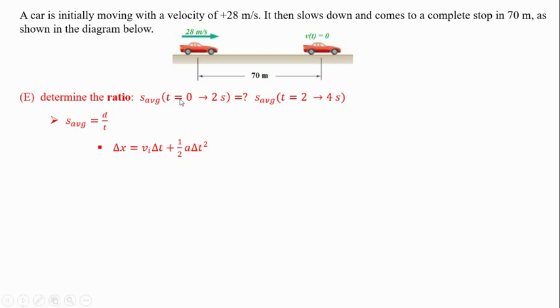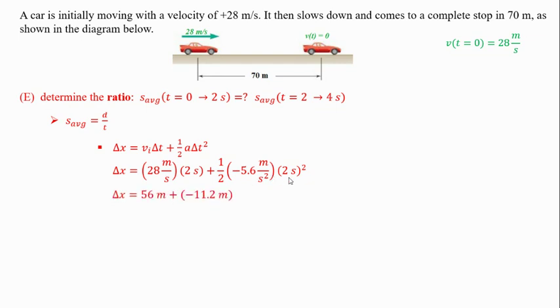If it starts at 0 seconds and ends at 2, my initial point is at 0. If that's the case, my initial velocity is going to be 28. Therefore, on the top of the screen here, on the right in the green, you notice I put v of t at 0, which is your initial velocity, is 28. So it's important to keep track of your VI. My VI is 28. My change in time is 2 because the interval from 0 to 2 is 2 seconds. And then the rest of the work is just, again, substitution. So simplify this, you get 56 plus negative 11.2. And you simplify that further, you get 44.8.